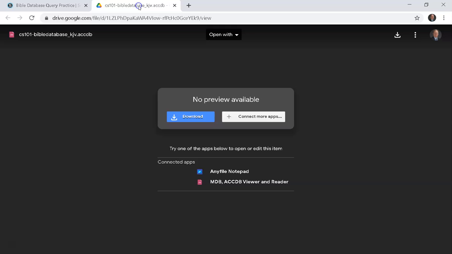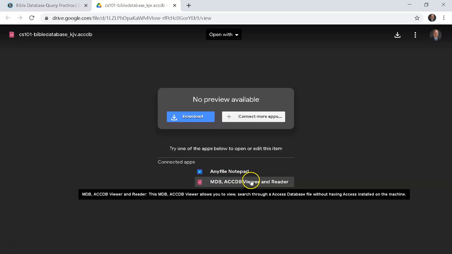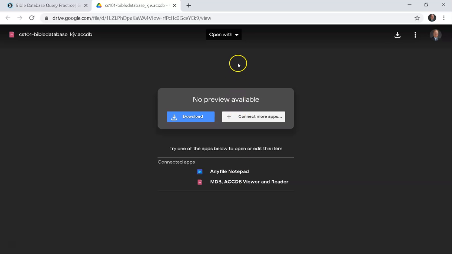So if you click the other one, you'll see this if it works, and then you can click download. Don't try to open it with anything. Just download it. Someone is trying to open it with something, that'll be crazy. I was actually able to get this viewer to work, but it's pretty worthless. It just lets you see the tables, and to run queries, you have to know the SQL code, which you don't want to have to learn.